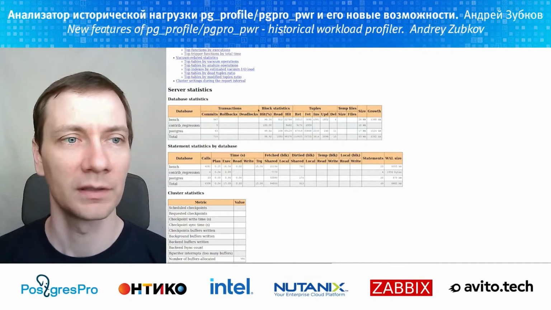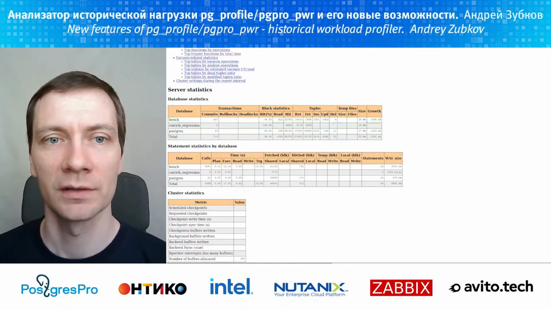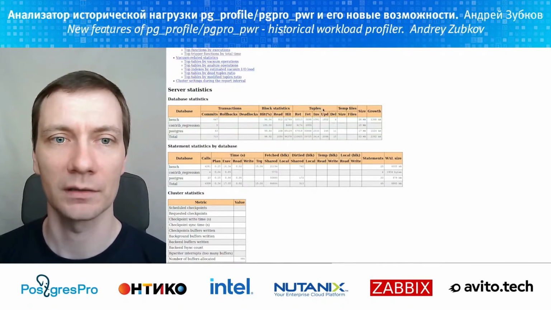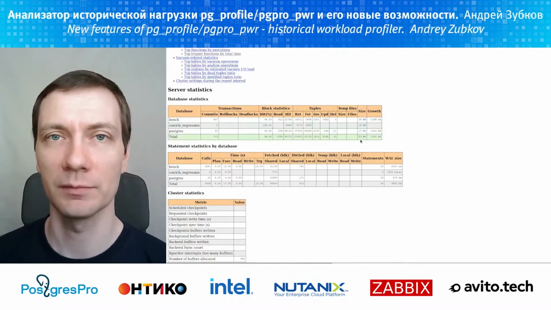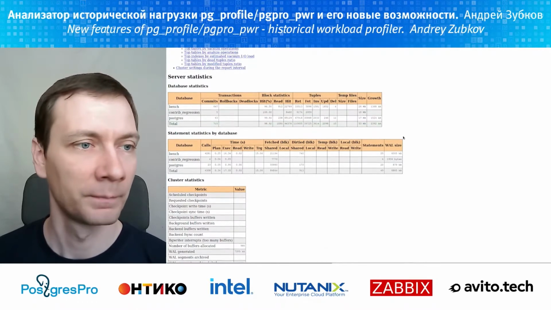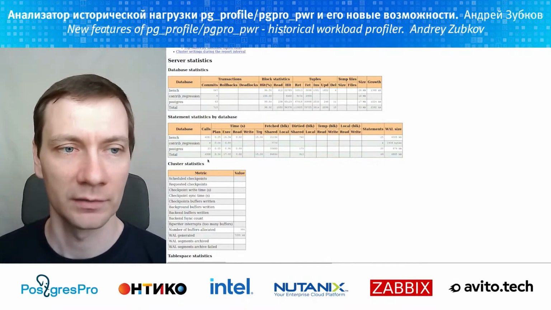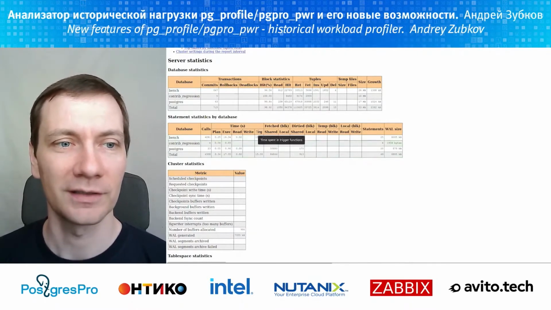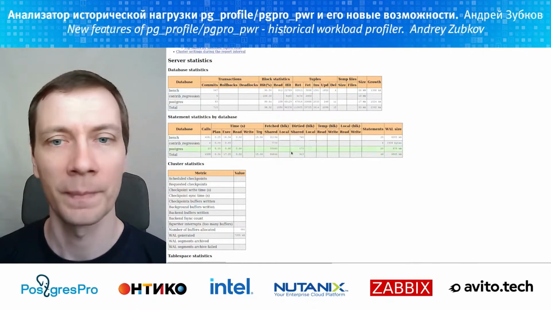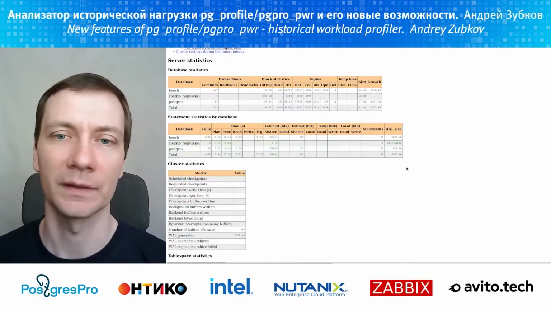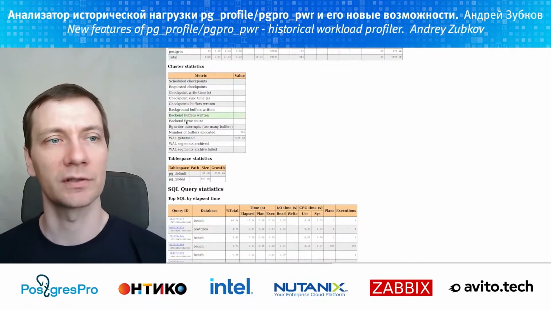Database statistics. That's what we are getting from pages at database level. Information on transactions, blocks that we read from the file system and from cache, a percentage of hitting the cache, tuples, what it was like, temporary file sizes, and their size and growth. Statement statistics is aggregated statistics from pg_stat_statements for different databases. Also quite a nice thing. The only thing is that the trigger field means the time spent for trigger functions execution there, but it's not from statements, it's just from the table. And in version 13, we got WAL size, the WAL volume generated by different statements.